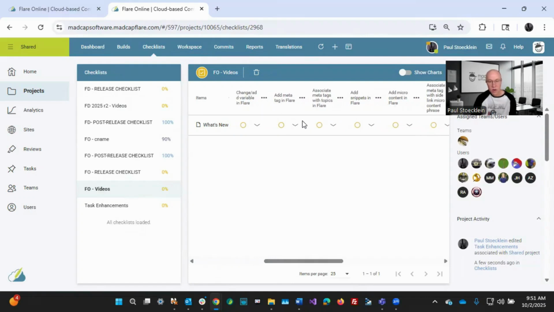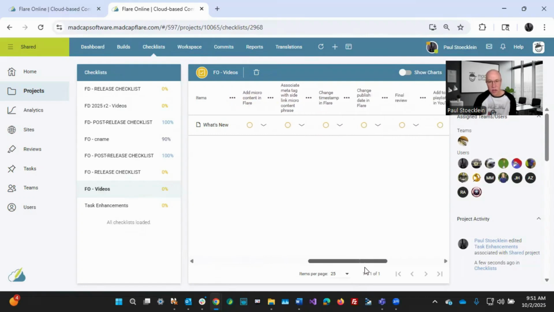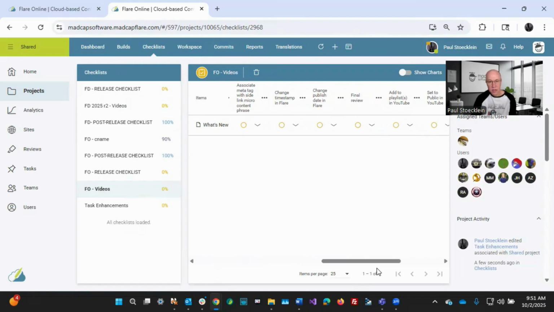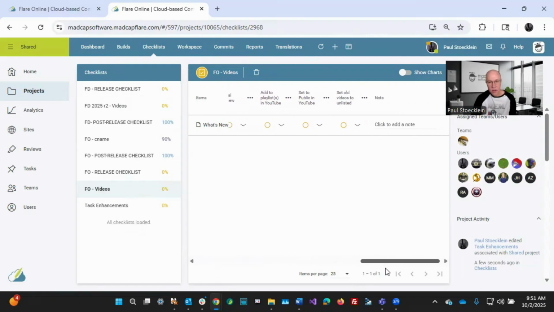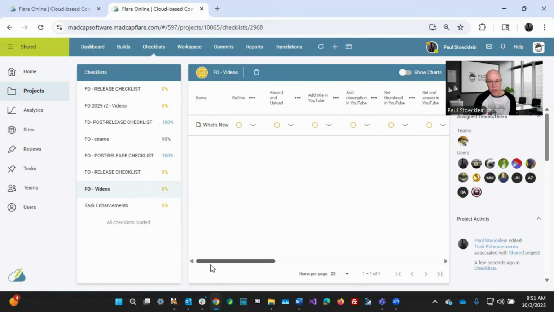Some of this is integration into our Flare project, so I use meta tags and micro content to do this. But there's a lot of things to do for a video. It's not just record the video and you're done. Several things. So I use generic checklists for that. And that might give you some ideas for your own generic checklists.